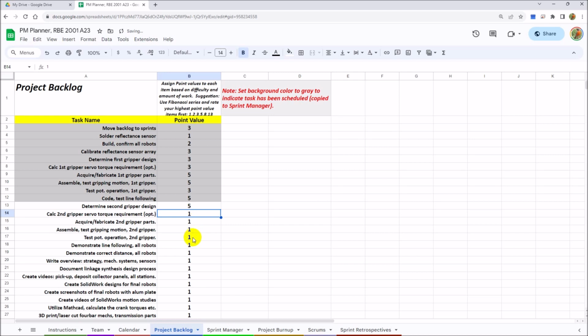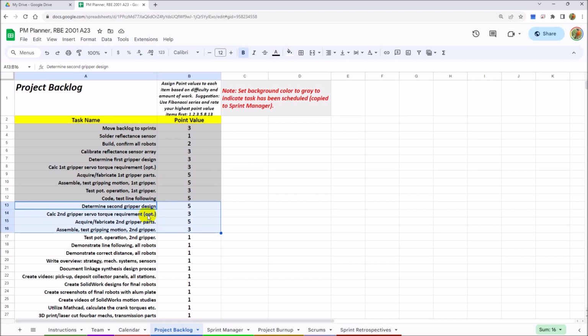Calculate the servo torque requirement. Let's give it a 3. To acquire and fabricate, well, it's not that it's necessarily hard, but it might take a fair bit of time, so I'm going to give it a 5. Assemble and test, maybe a 3, maybe a 5, could even be higher. But let's take these items that I've just indicated and copy them as a group over into Sprint 2.